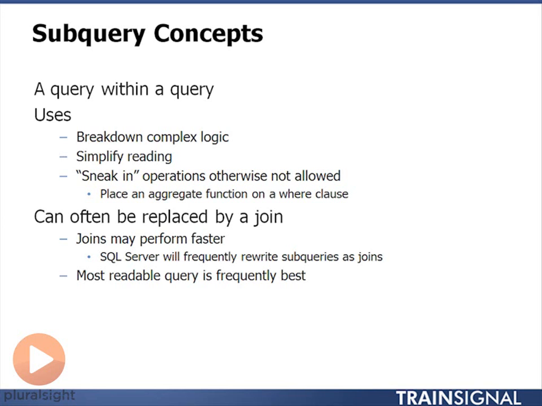One of the biggest things to keep in mind about subqueries is that they can basically always be replaced by a join. With that being said, the join can sometimes be faster than a subquery. And in fact, you'll notice that more often than not, SQL will rewrite your subquery as a join, which then begs the next question, well, what should we choose? Should we do a join? Should we do a subquery?